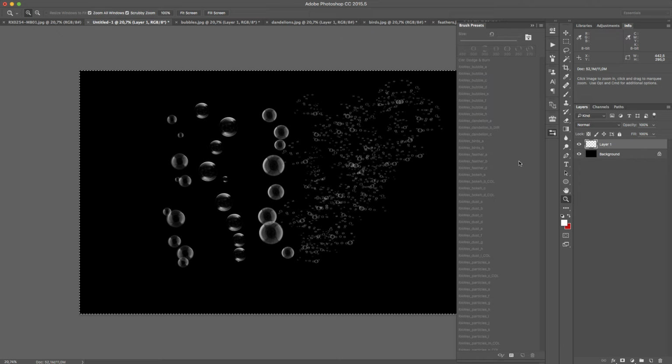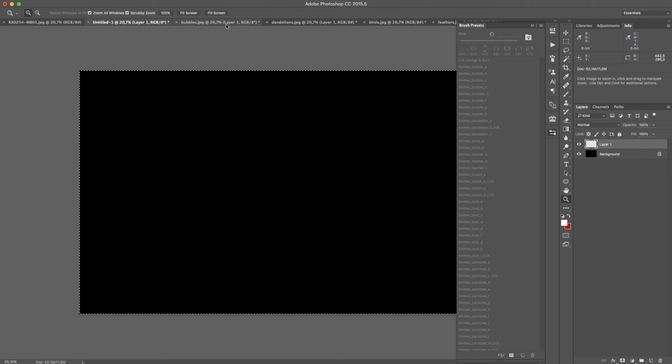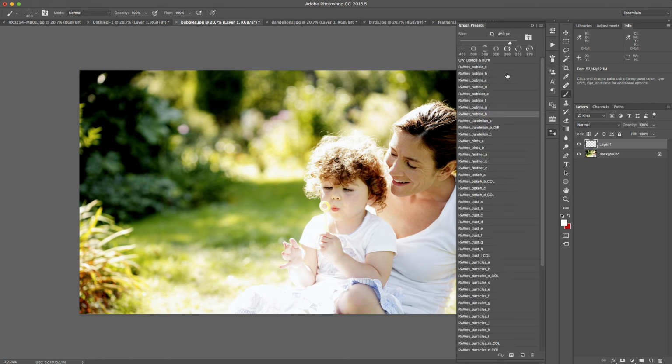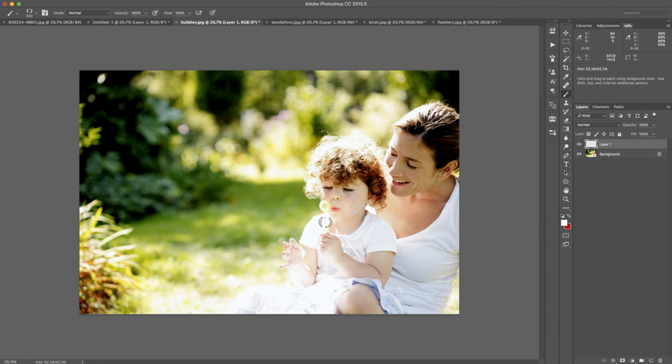So what can you do with the bubbles? I'm going to show you a real life example. Imagine you have your family, or the family of a friend, or the family of a friend's friend, and you have taken this image of the girl and the boy, and he's trying, or she's trying, you never know, to blow some bubbles here.